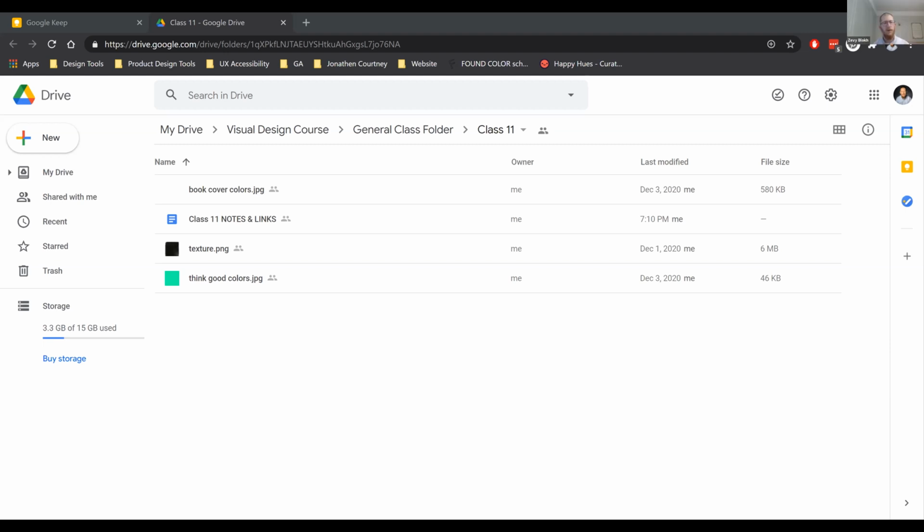So you're going to File and Place. And then I'm going to go to my Downloads folder. I'm not sure where files go on your computer, but my files get saved to the Downloads folder, texture.png, and then I just click place.